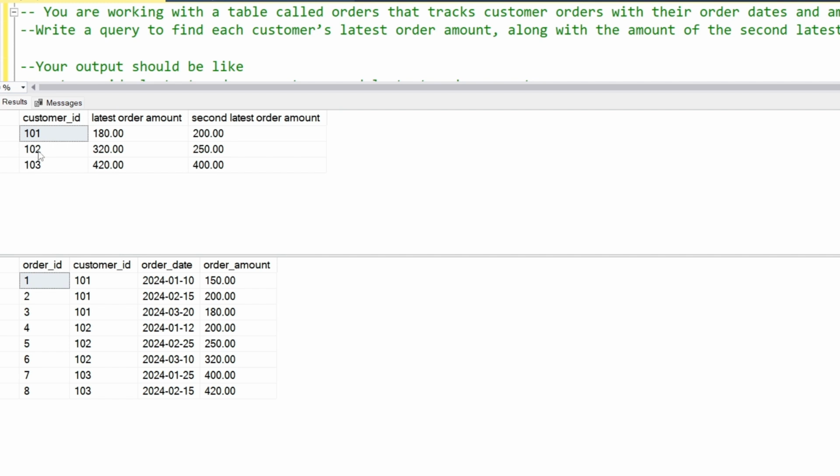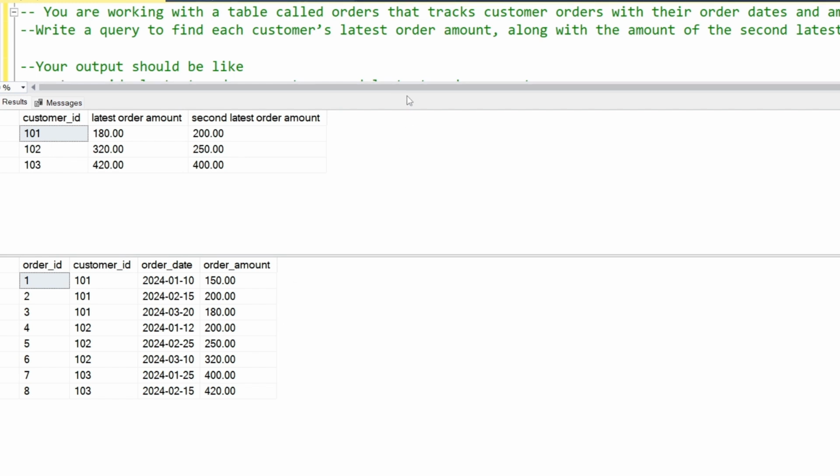Perfect. Customer ID 102's latest order amount is 320 and the second latest is 250. Customer ID 103 has only two orders: the latest is 420 on 15th February, and the last order was on 25th January.